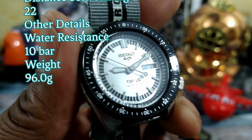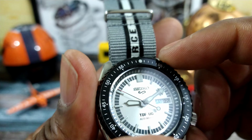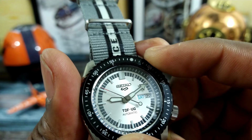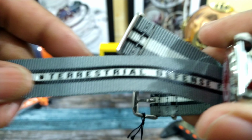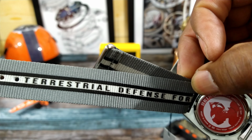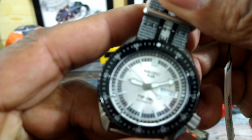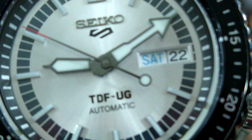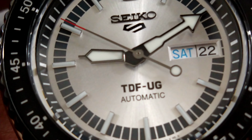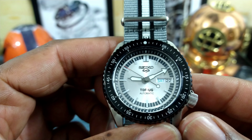It's really clean. I love this deep black rich bezel that's fully graduated. It's 120 click and it has a Lumi Bright pip on there. Real nice action on here. On the strap, it has the Terrestrial Defense Force inscription on the NATO strap, and you also see that on the bezel, Terrestrial Defense Force / Ultra Guard. This is patterned after the uniforms that they wore, and I just think it's awesome.